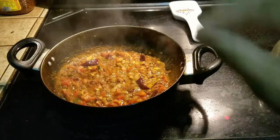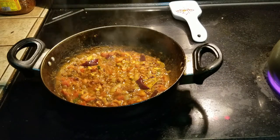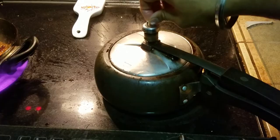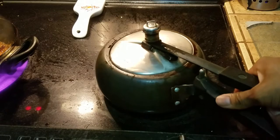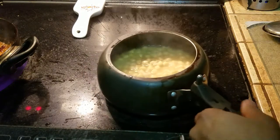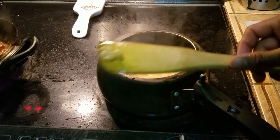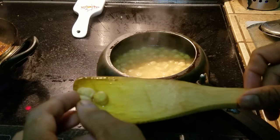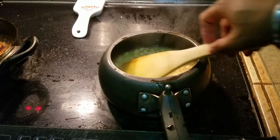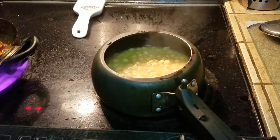The tadka is getting almost ready. At this point it's been about 25 minutes — I'm going to open up the pressure cooker, release the steam, and see where the chickpeas are and how cooked they are. I've released the pressure. This is exactly what we are looking for — some of the chickpeas have started to split, some of them are whole. Mix them up, pick one up carefully — it's hot. Oh yeah, I can eat this alone, it's so good.